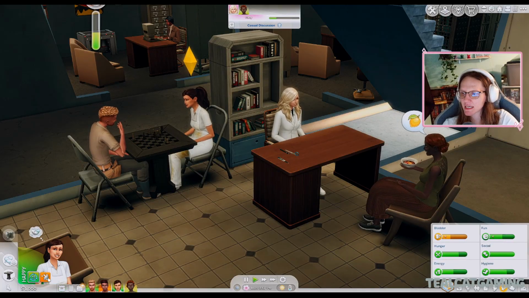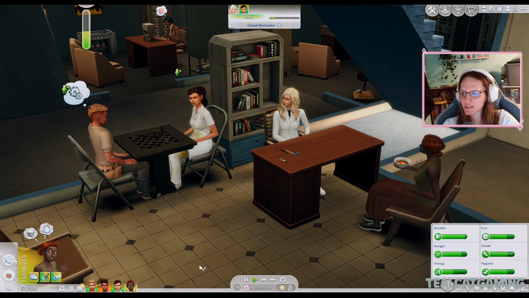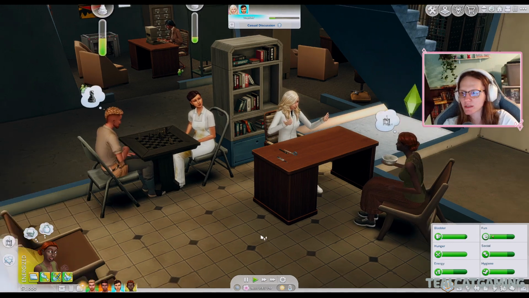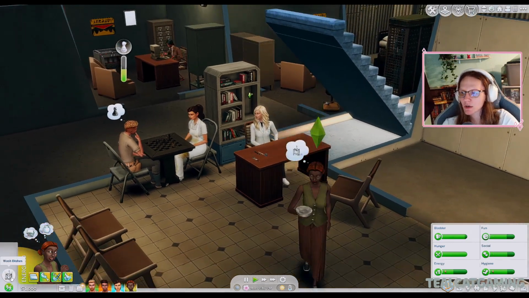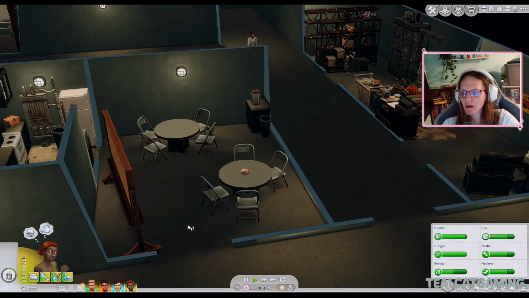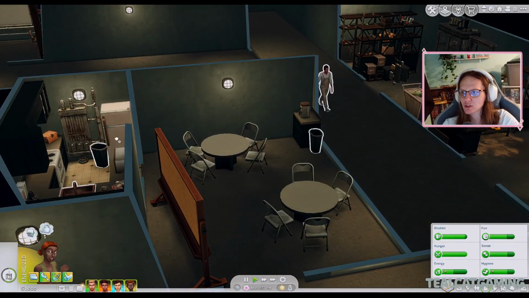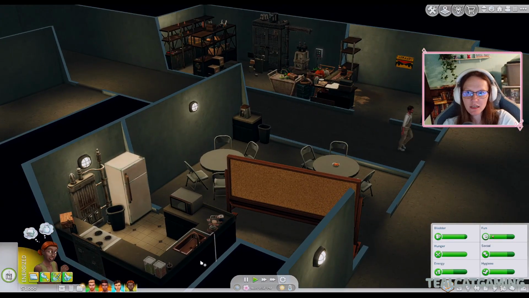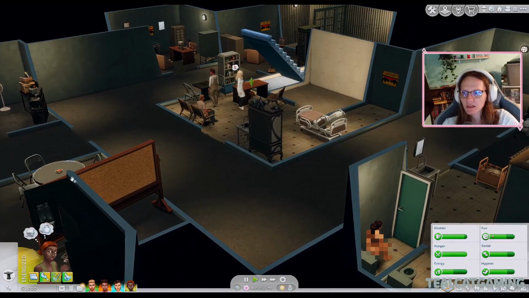She's self-sustaining. She's doing good there. She's eating her fruit salad and she wants to read a book at the library. We don't have a library, so she's gonna go wash those dishes. That's fine. One thing with community lots as well is you cannot put the leftovers in there, so whatever you don't eat has to get thrown away. You don't have really any other choice. So we'll leave that out for now.